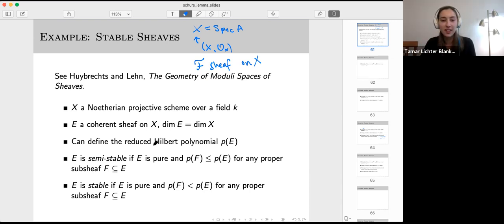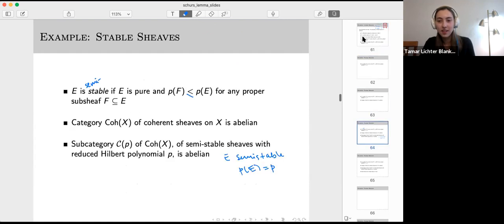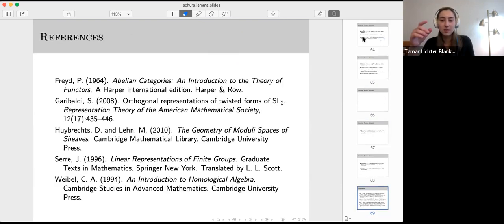Oh, there was one thing I forgot to say, which is that people study things whose endomorphisms are division algebras. The implication doesn't go the other way. There's not a converse that if the endomorphisms are a division algebra, you necessarily have a simple object. But if you want to hear a buzzword, I think exceptional collections is the thing that has to do with that. And there are other things I've seen where people care about what the endomorphism ring of some object is. But Schur's lemma gives you that type of object.